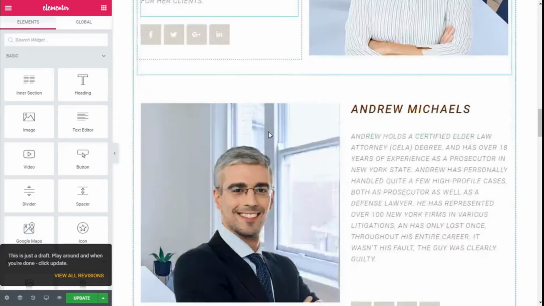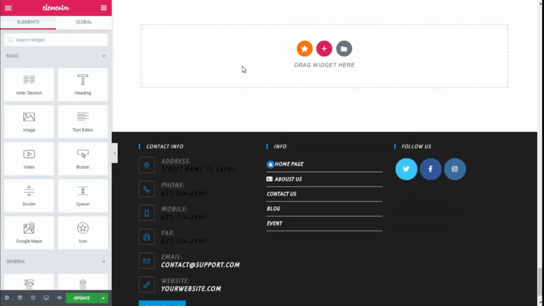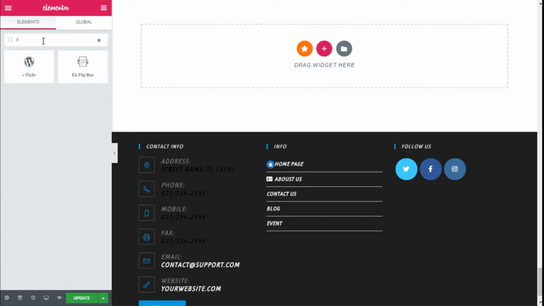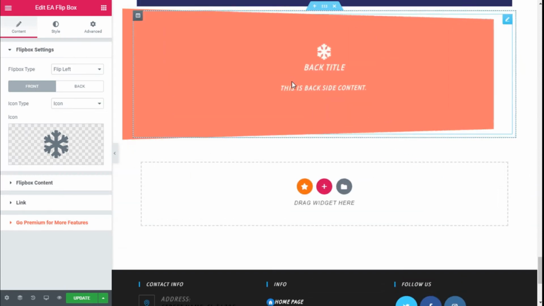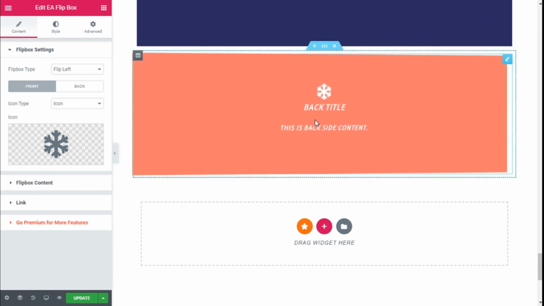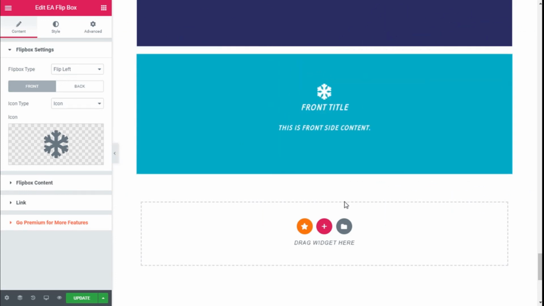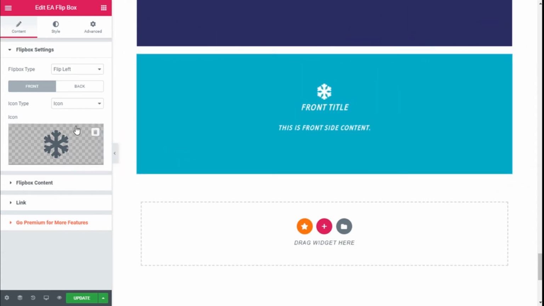Now we are going to scroll down until we find an open section like this one, and then we are going to type flip box on the widget search bar, and now we are going to hold the left mouse button, and then release on the new section, and here it is, our flip box. As you can see, front title, this is the front side of the content, and the back title, this is the back side of the content.